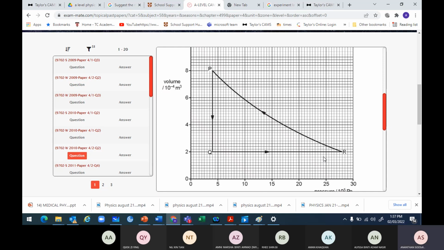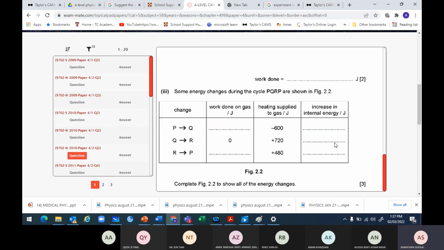Okay, I believe you got a problem. What's the problem? To find the area of R to P, it's a curve. So in a real exam, if you get a curve, finding the area, what do you have to do? You have to count the number of boxes. No choice. But here, I think it's difficult for you because it's not on the paper. So R to P is difficult for you to find because you need a paper to draw and count the boxes. But I expected you to know the other three.